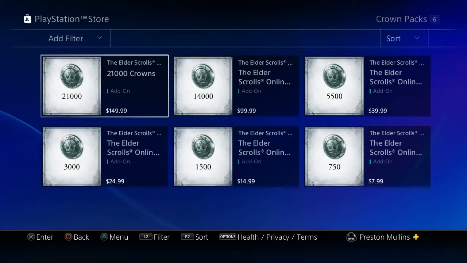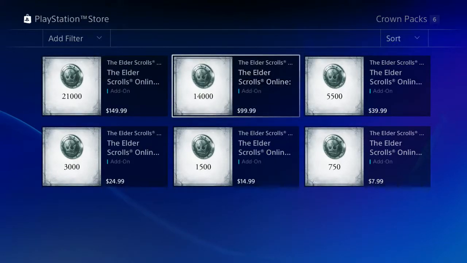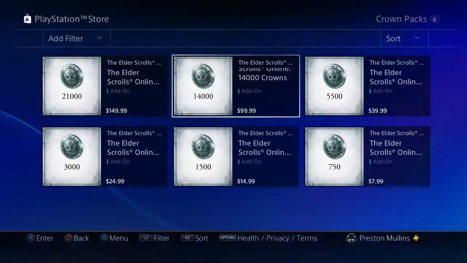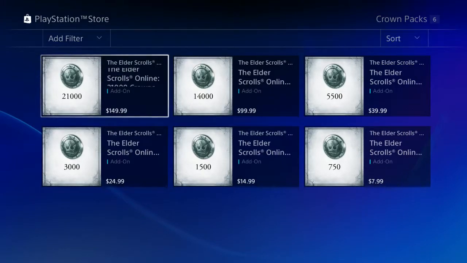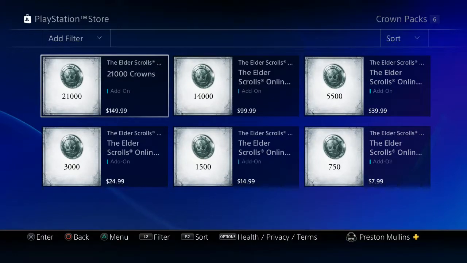They knew exactly what they were doing. They have a 21,000 crown deal at $150. And if you don't want to do that, it will cost you at least $125 for this house furnished. That is insane. That is so expensive. While it is such a beautiful house, it's not worth it.